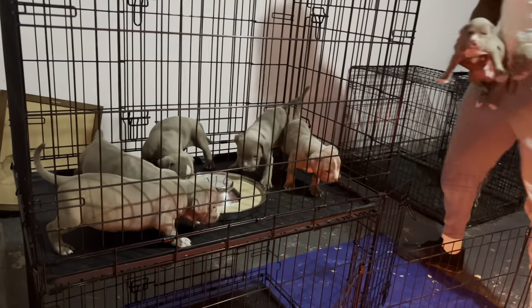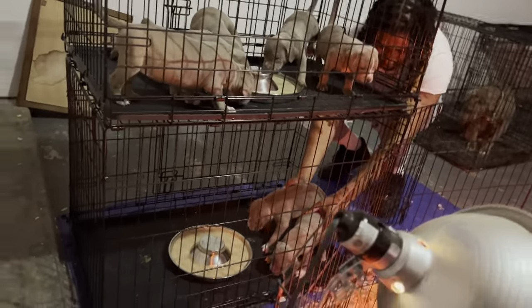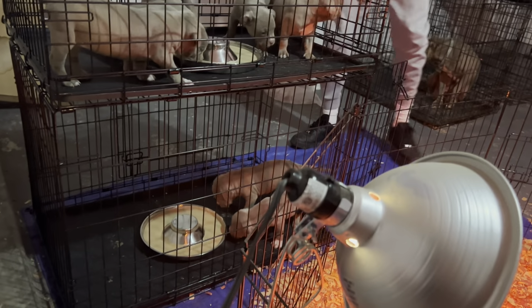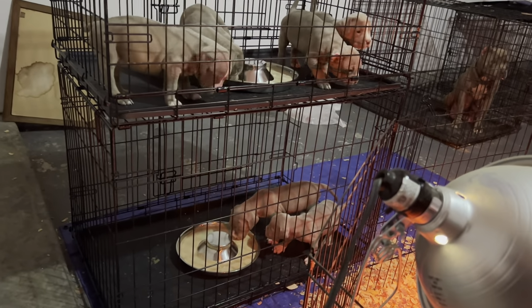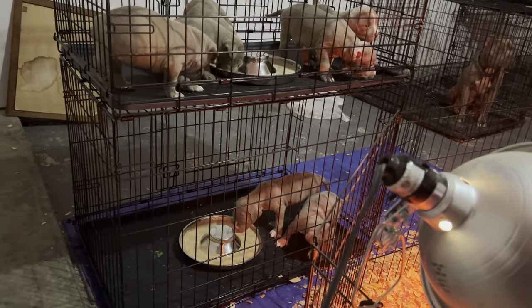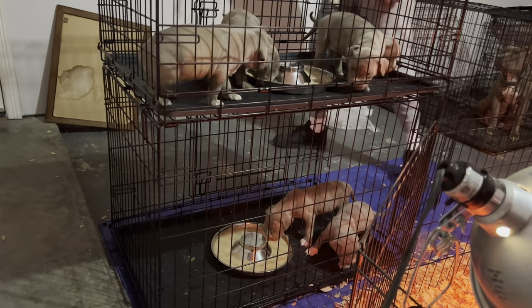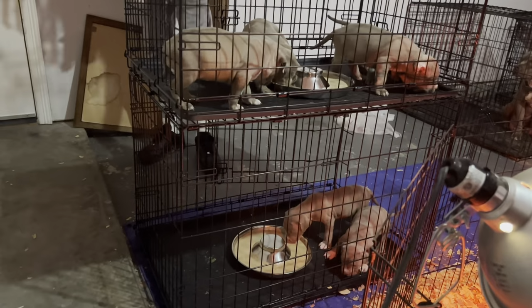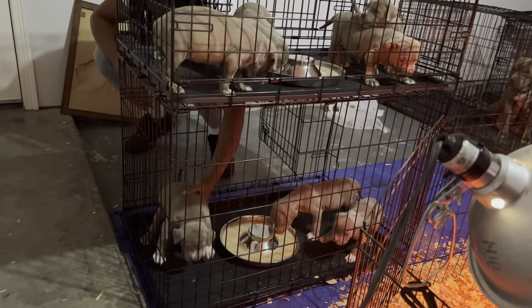Sleeping, we're gonna wake them up to eat. We let them sleep, but we will wake them up to eat, you know what I'm saying? Oh, it's so warm in here. In the kennel, we wake them up to eat. Hey, wake up, try to eat.